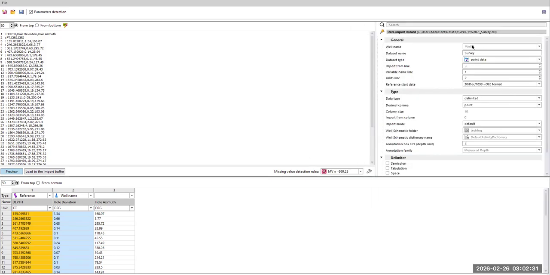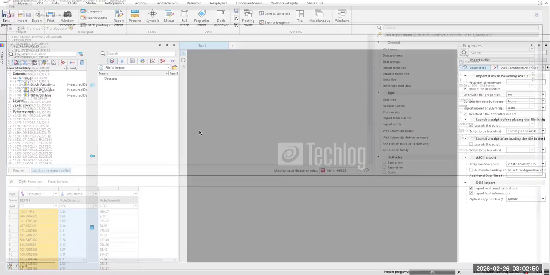So this will save you some time to select the correct well. Otherwise, if the file name is random, you have to go and select the correct well name or type in something in here, the correct well name, which can get loaded into the right well. So yes, this is survey data. Previously, we were calling it MWD survey. I'll select the trajectory. We are fine with it. 1, 2, 3. And then we can click on load to buffers.